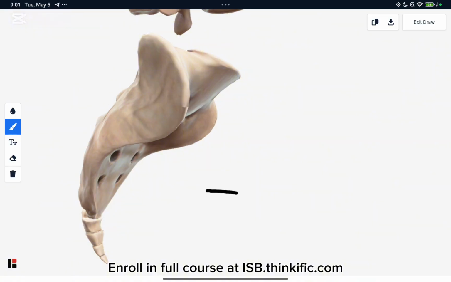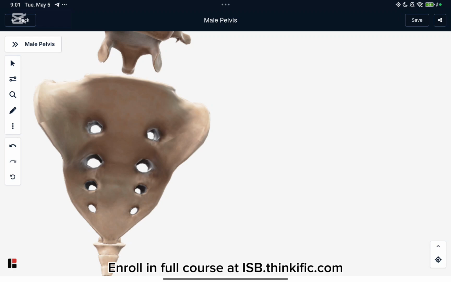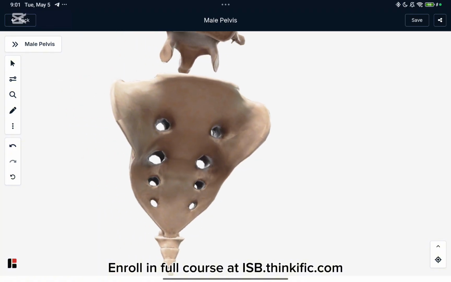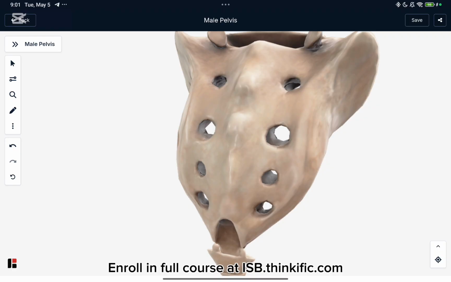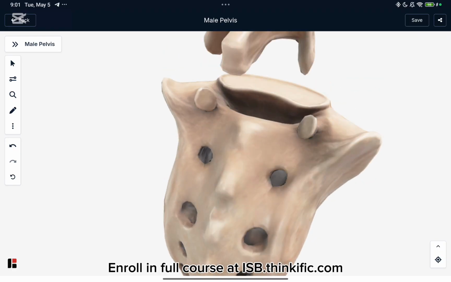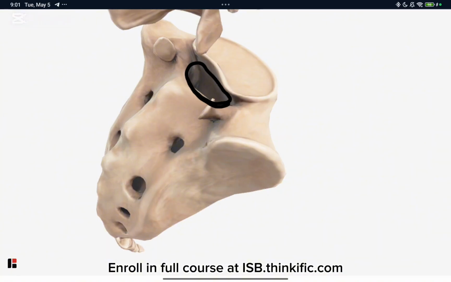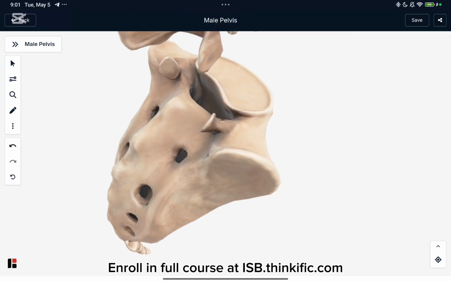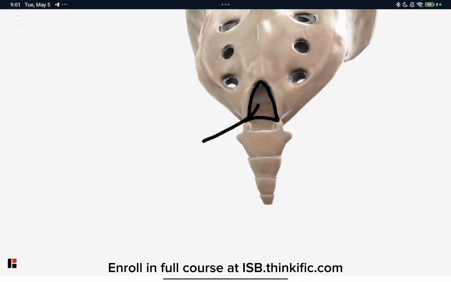Anteriorly, it has 5 openings, as you can see. 4 pairs of openings, which are called anterior sacral foramina for the emergence of the anterior rami of the sacral nerves. There are similar ones on the back, called posterior sacral foramina for the posterior rami. On top, we have a hole or opening for the sacral canal. It's the continuation of the vertebral canal, and it ends at the bottom with a hole, which is called the sacral hiatus, right?